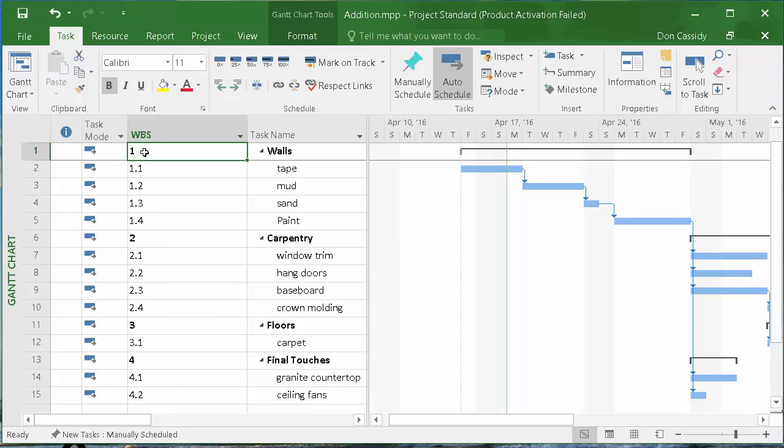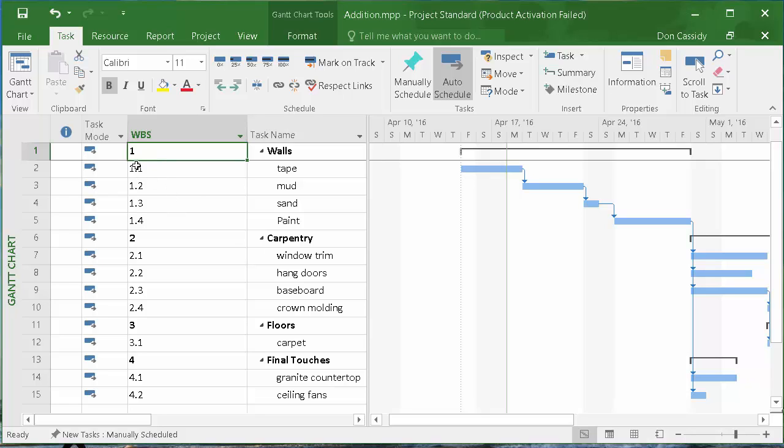In the main heading, it's kind of a hierarchy, if you will. So walls starts at 1, carpet is another hierarchy, and all the detail underneath, floors, and final touches. That's why it was important to move floors over, so it's on its own, its own category, if you will. So that's it. You don't have to do any more than that.